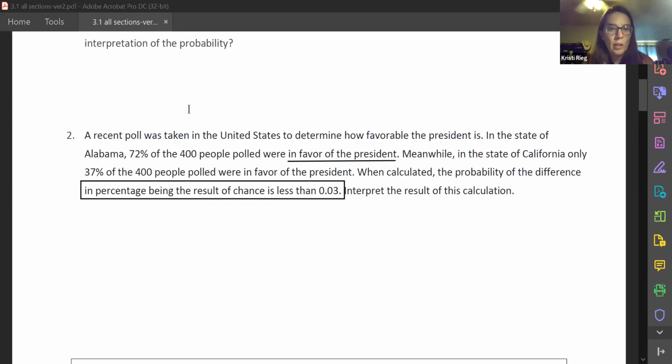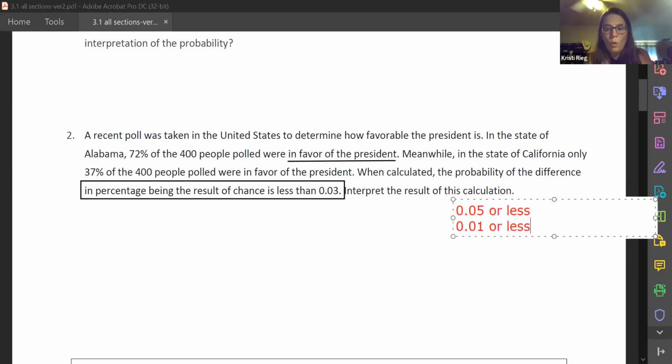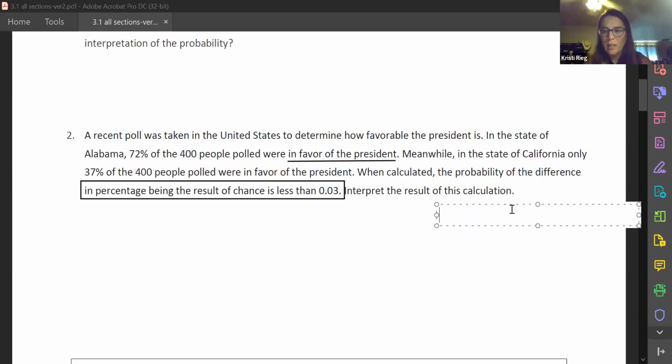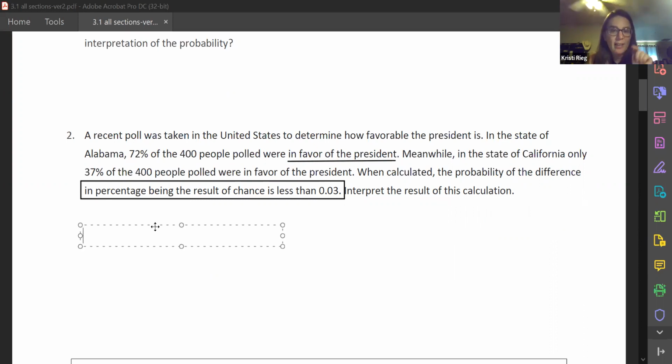The choices were, let me see if I can write this down, 0.05 or less, or 0.01 or less. And so this one has to be this top choice because, think of it like money, like a nickel or less, 5 cents or less. Yes, our little 3 cents in the problem would absolutely fall into that category. Okay, I deleted it accidentally. But the other one, 0.01 or less, that's a penny or less. The number given in the problem is not less than a penny. So this one has to start at the 0.05 level of significance.